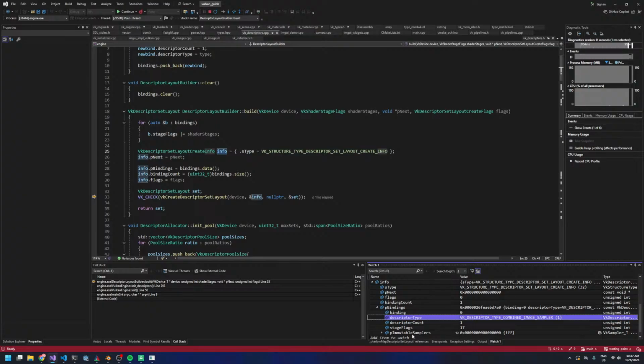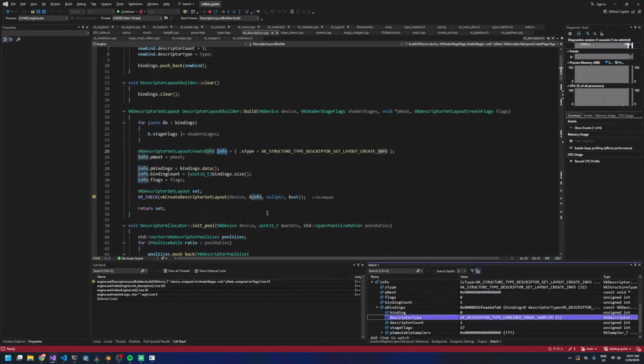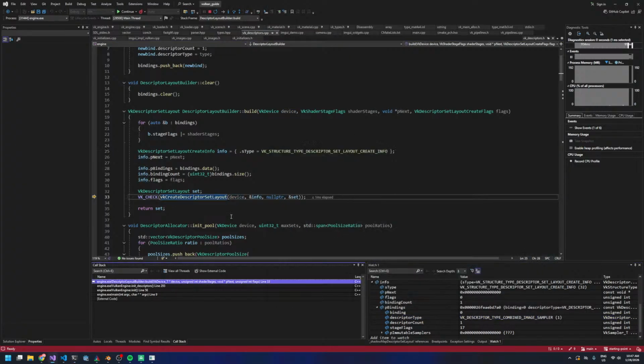I mean, maybe it's the fact that the image layout is wrong, but it's saying that this is descriptor type storage. Oh god, okay. Descriptor type storage image. Descriptor type storage image.